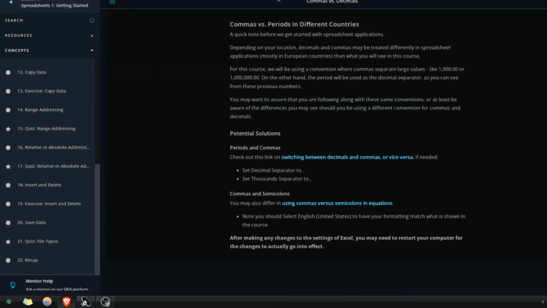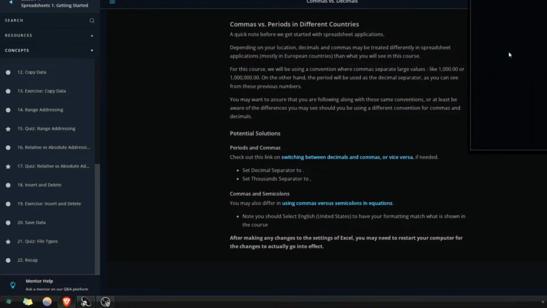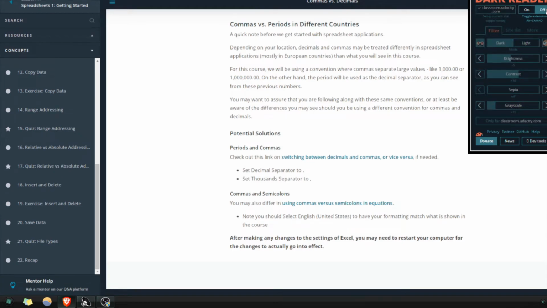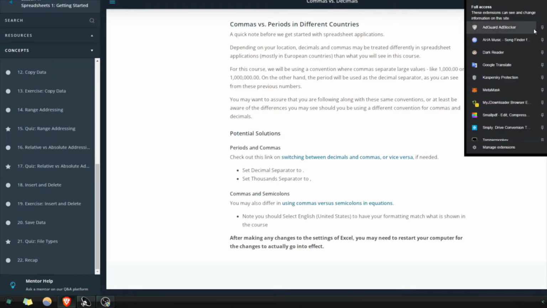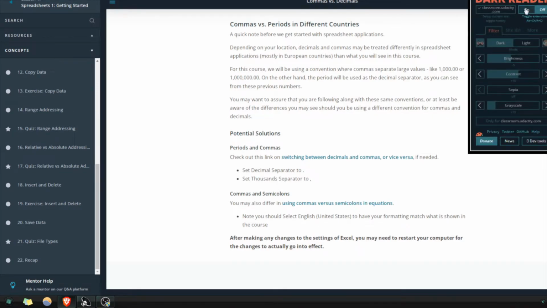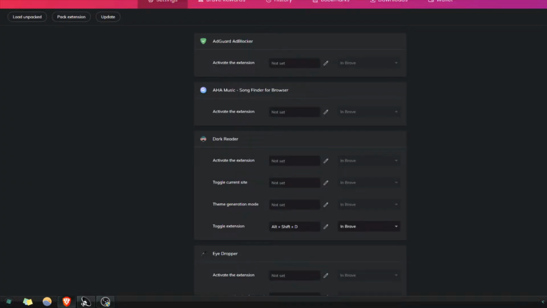This website as well is usually having a lighter background. Let me turn it off, and you can see, this is the default. If I go back here and enable it, it's gone to dark mode and all the text and all the stuff appears normal. It's really a great extension.